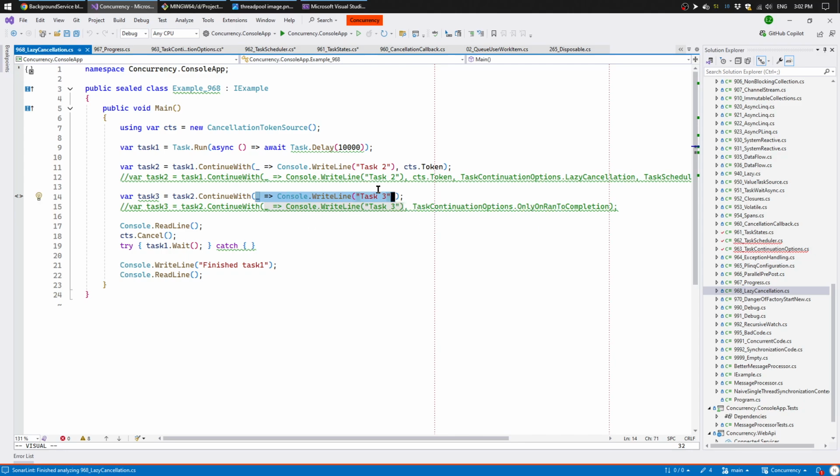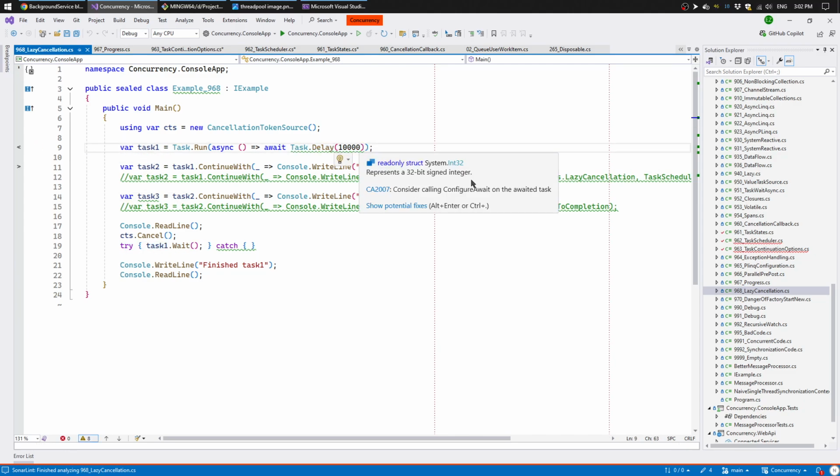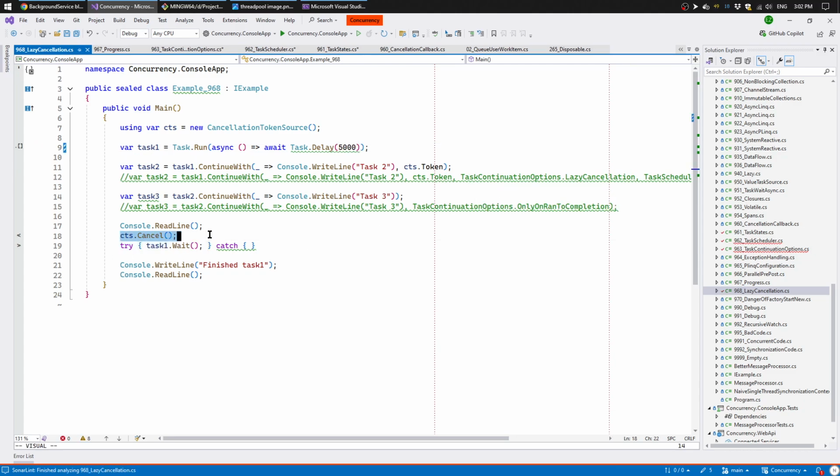However, if you have already cancelled, like I'm here canceling before even starting to wait for the first task, so when the delay did not happen yet, let's make it shorter. I've already cancelled this token. So if this token is cancelled, then the third continuation will not execute, even though we did not specify here only on completed, only on faulted, etc.